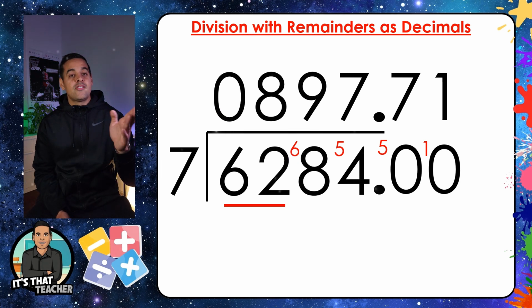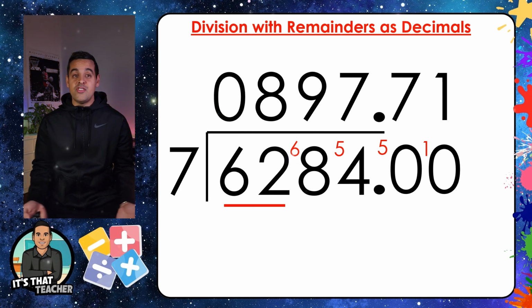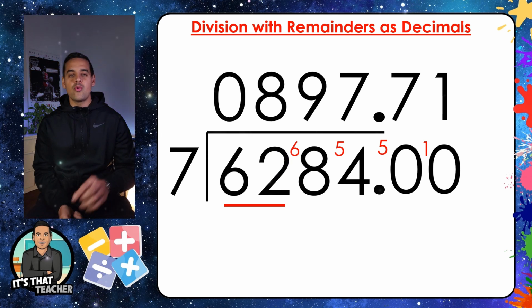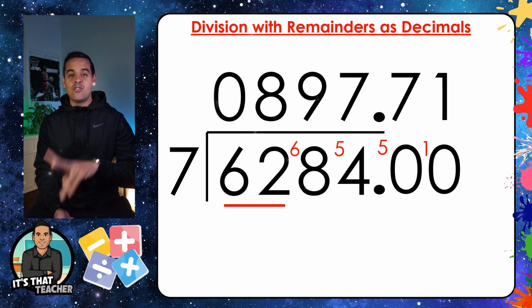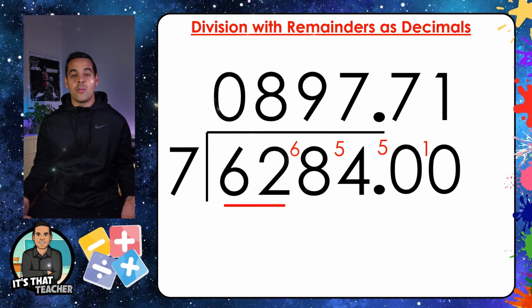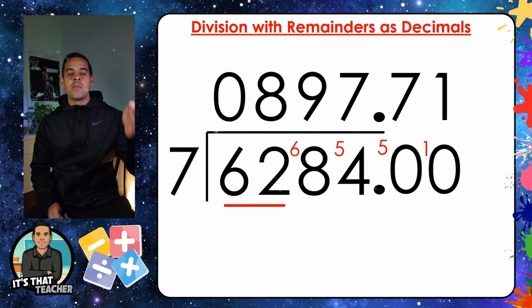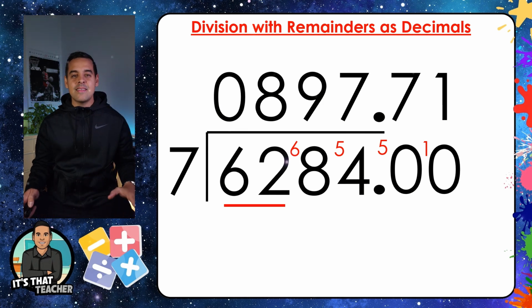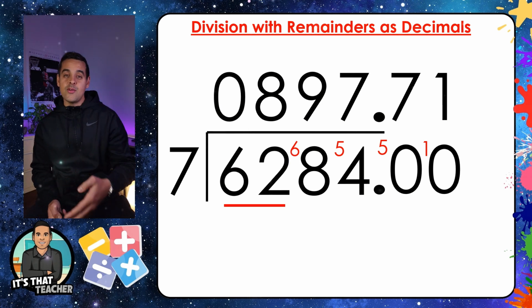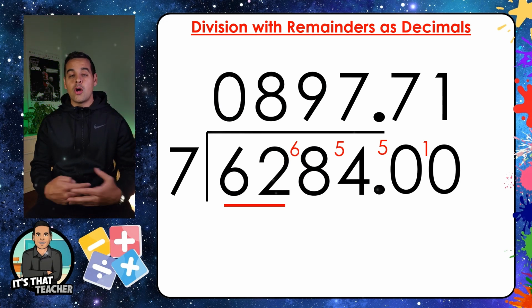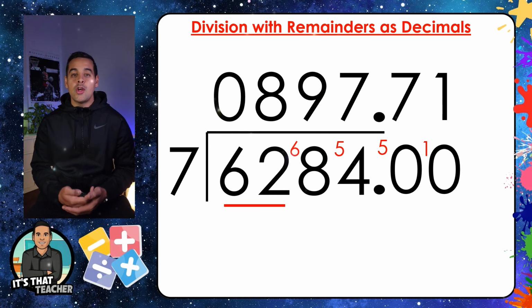But like I said, 2 decimal places is more than enough, especially if you're in primary school or elementary school, okay? So that is how you solve division with remainders as decimals. It's super easy. Just remember the golden rule: 1 high, 1 below, and 2 zeros. That way you cannot go wrong with that formula. It's absolutely foolproof and you follow it 1 place value at a time. Whatever remainders are left, you move to the next place value until you're finished with 2 decimal places. The closest, you round it up and you're done, okay?